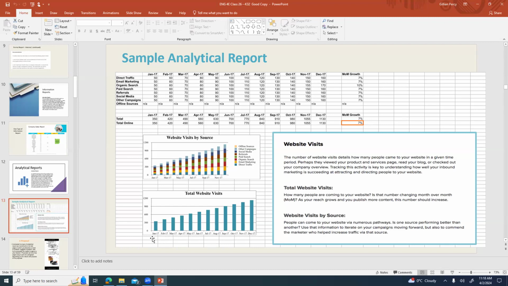And then here you've got total website visits by month. And you can see it's been gradually increasing from maybe a little bit over 300 all the way up to over 1,000. And here they've broken it down very specifically. So this information that you can see here in the data, they've broken the numbers down month by month of direct traffic, email marketing, each basic source of where people came from to see the website. Okay. And so this is giving you a whole bunch of information that you could then use to make decisions.